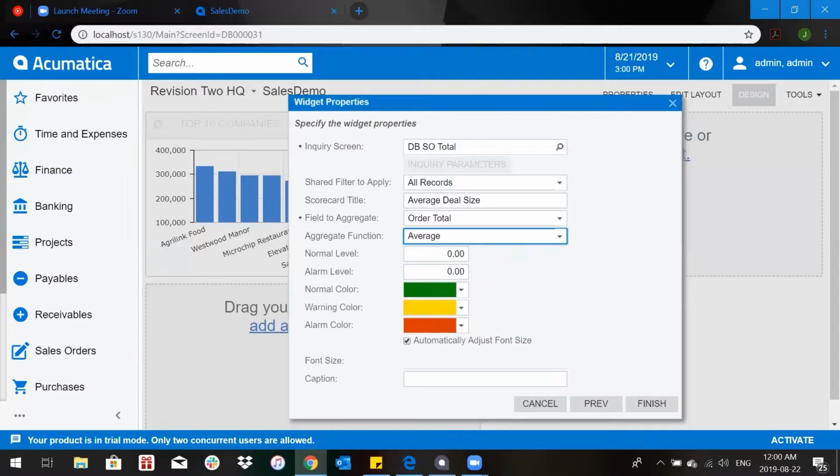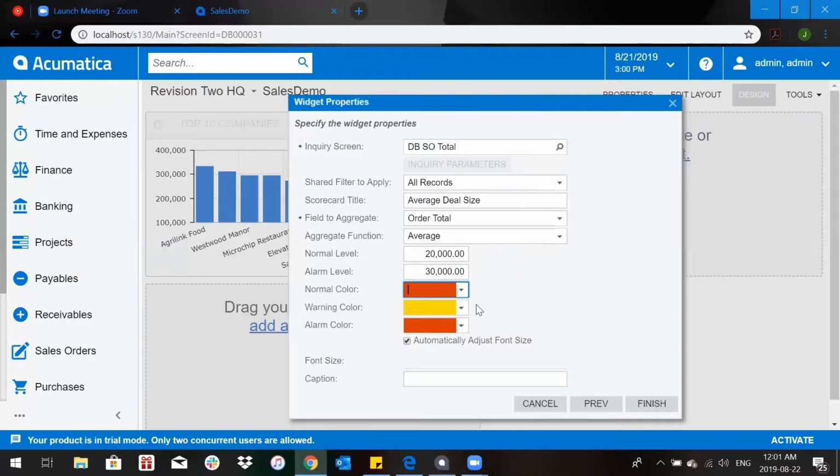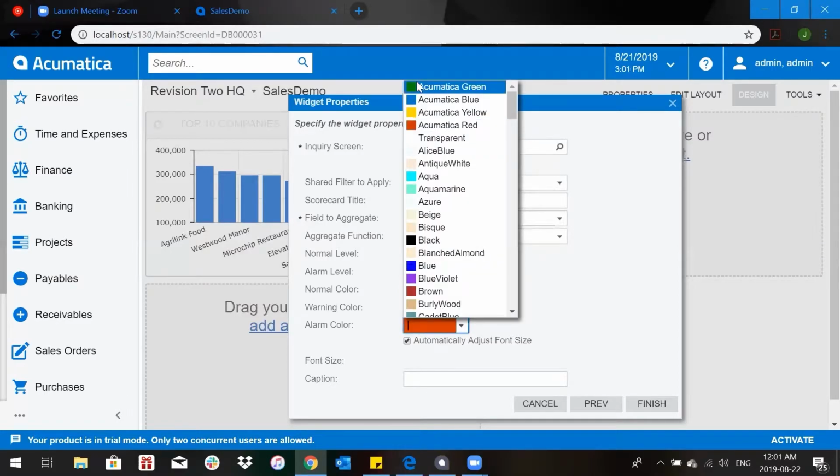So what we're going to do here is on the normal level, we will say 20,000, and then on the alarm level, we'll say 30,000. So then on the normal color, we're going to select Acumatica red. On the warning color, we'll keep it yellow. And then on the alarm color, we'll say Acumatica green.